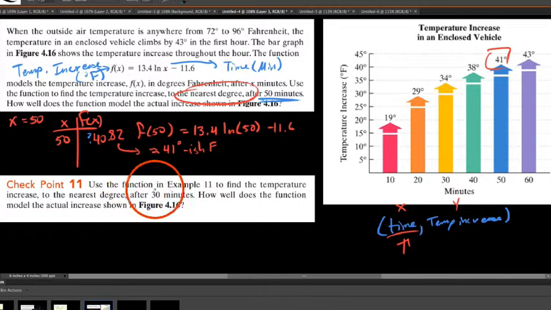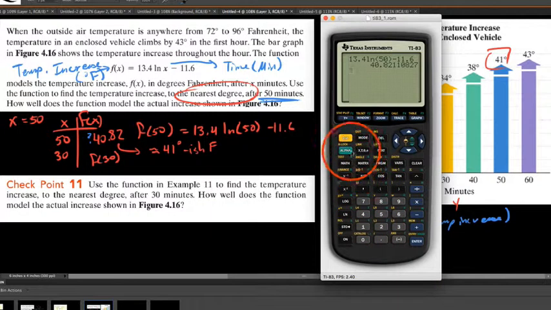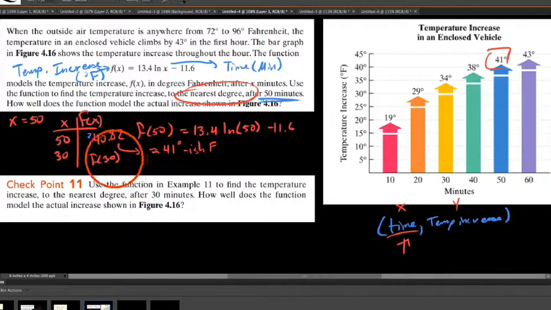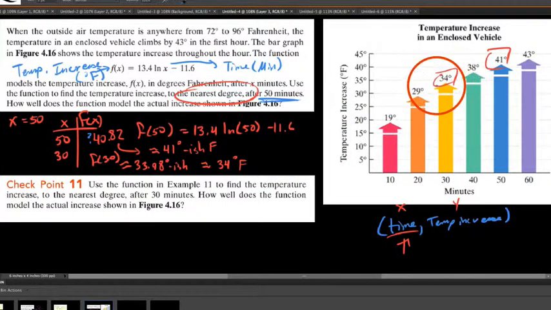And so again, if we wanted to look at 30 minutes, this is the same idea. We'll just plug in 30 now. So we say, what is f of 30? The nice thing about this calculator is we can hit second and then enter. It's going to pull up the last thing I typed in, and I'm going to go back to the 5 and change it to a 3. We can see it's about 33.98-ish. So I'm going to say approximately 33.98, and of course to the nearest degree, approximately 34 degrees Fahrenheit. And so at 30 minutes we could see that this model is really accurate at predicting where the data is going to be in the data set.